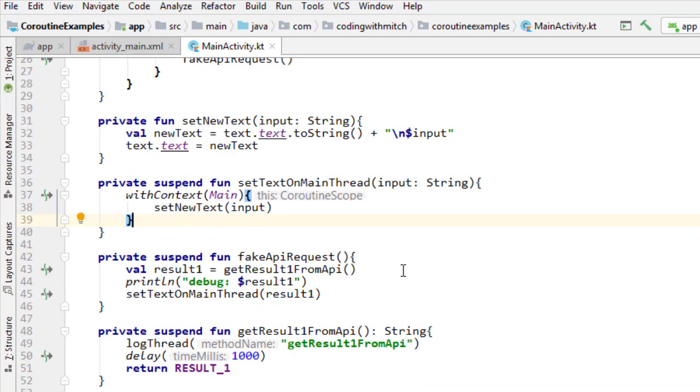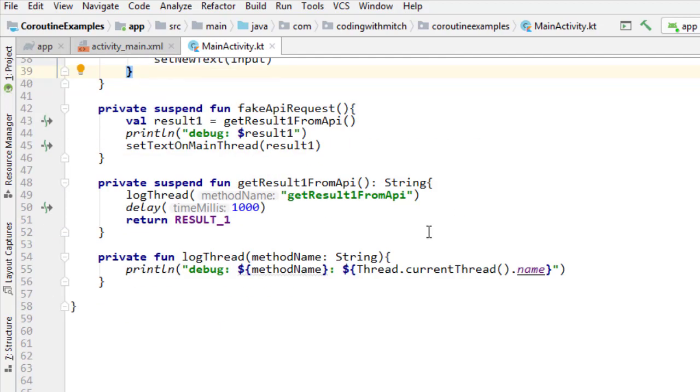Now we're going to go into a little bit of a more complicated example, or not really more complicated, but I want to show you something else that's really cool that they can do. And I mentioned this at the beginning of this video. A very common thing you run into is you want to make a request, get a result, and then use that result to make another request. I'm going to show you how simple that is with coroutines.